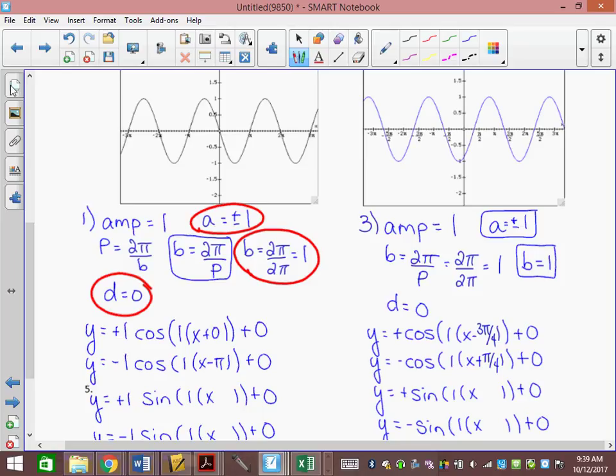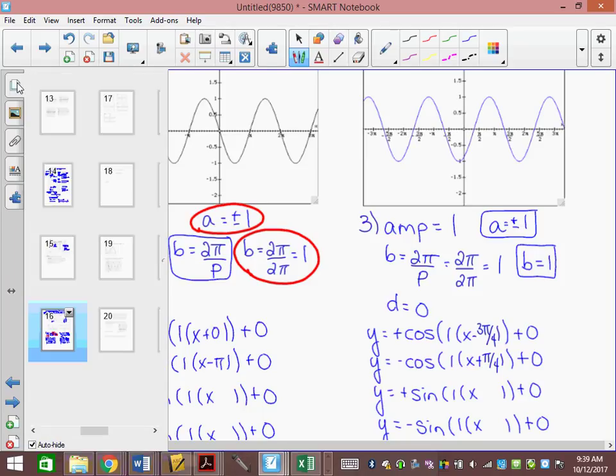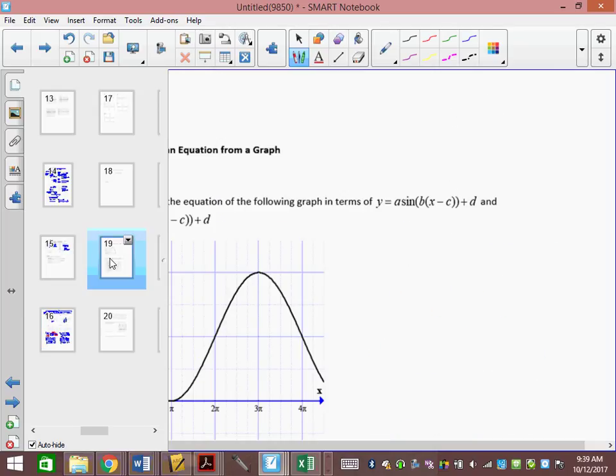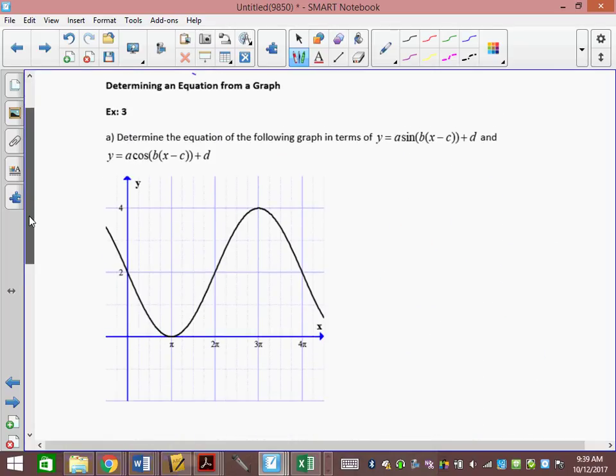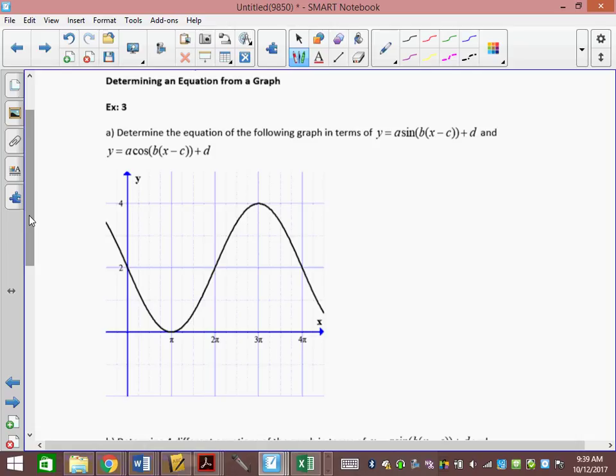Okay, so next page. We're coming back to those. Don't fret. I want you to go ahead a few, to this example. I like it because it is larger instead of tiny, and then you can see more things. So we're going to go ahead to example 3. We want to determine the equation in terms of sine and cos. So exactly what we did. It's about right there. Should be.